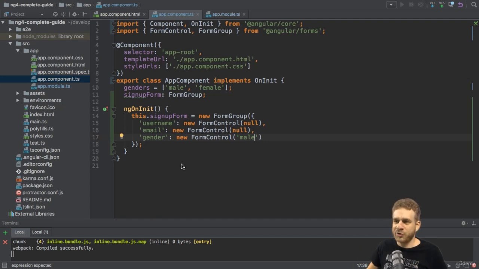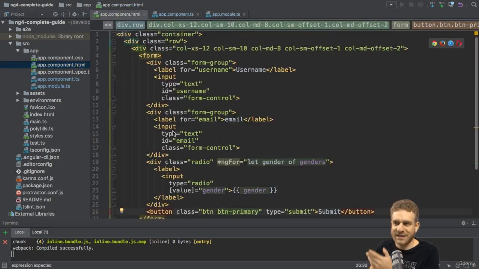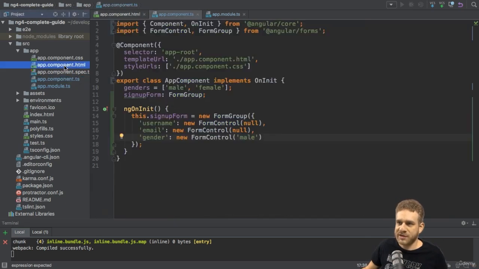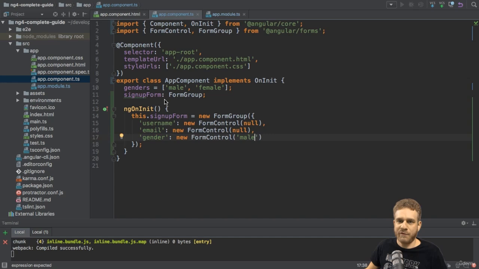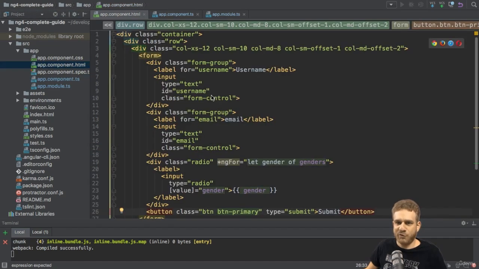In the last lecture, we created our form here in TypeScript. The issue is, it's nice to have it here, but our actual form, you could say, lives in the HTML template. So we somehow need to synchronize our HTML inputs and our own form. Right now, Angular doesn't know which of our TypeScript controls relates to which input in our template code. It actually doesn't even know that our form, signup form here, should be attached to this form.